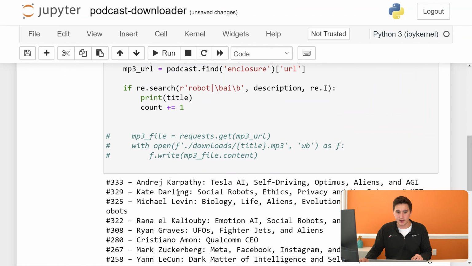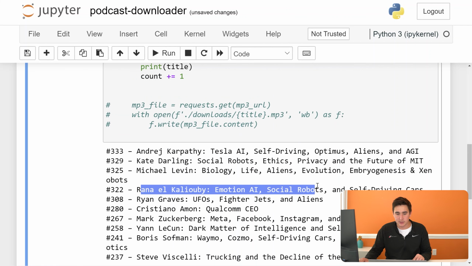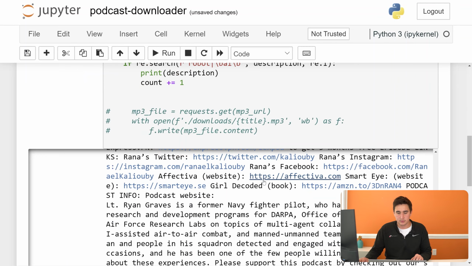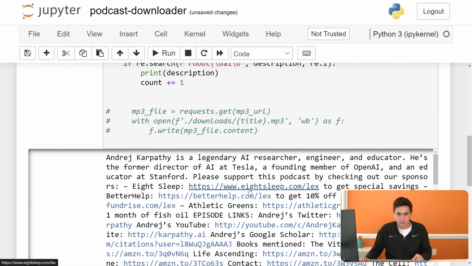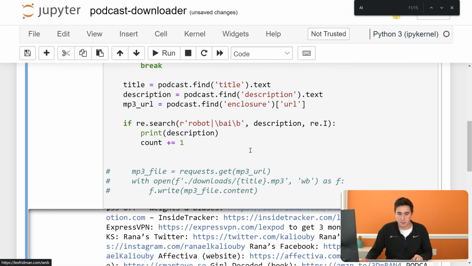So here we would get much cleaner stuff related to AI, and we see like the Tesla AI former head. We see other AI ones immediately. We could print out the description if we wanted to kind of confirm that AI is there. I think that might be helpful. Yeah, we see AI in that one. All right, I'm going to delete all of that.